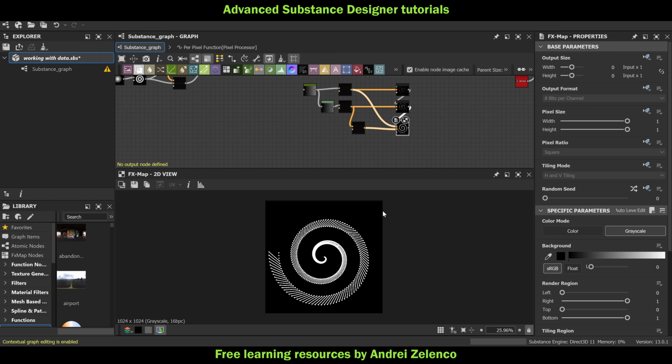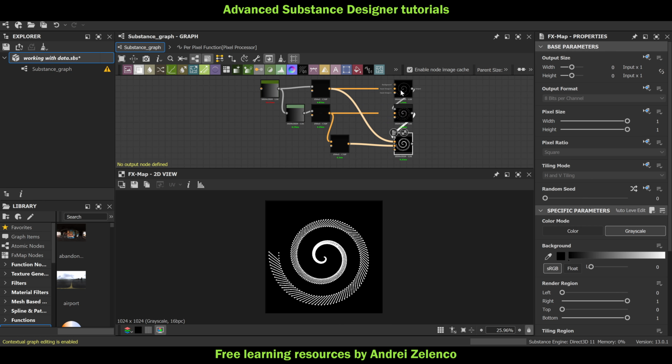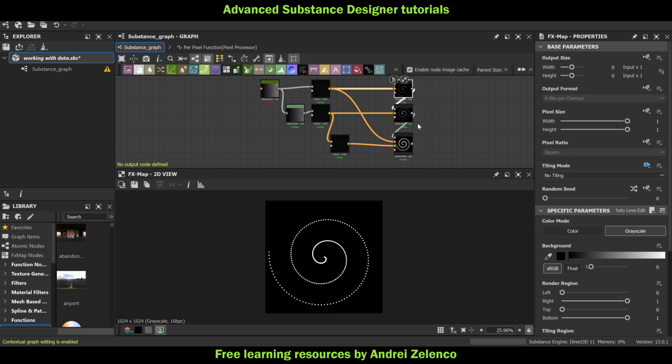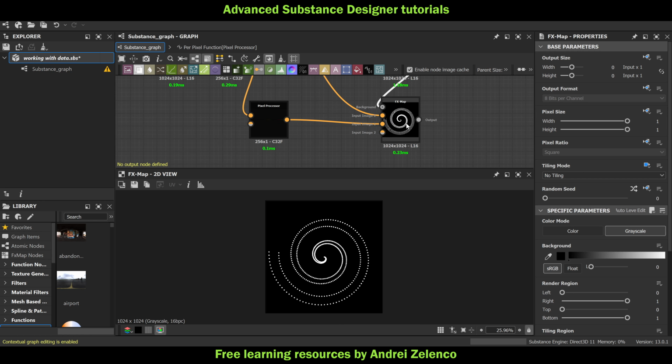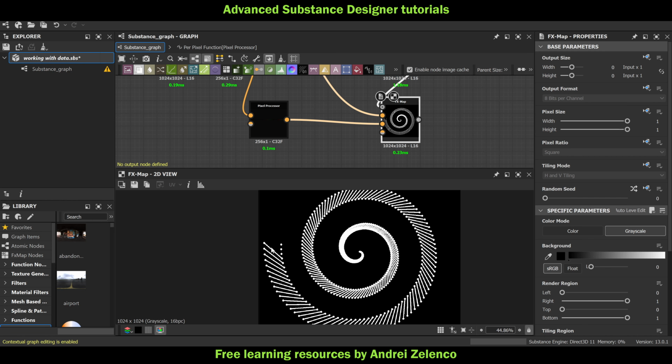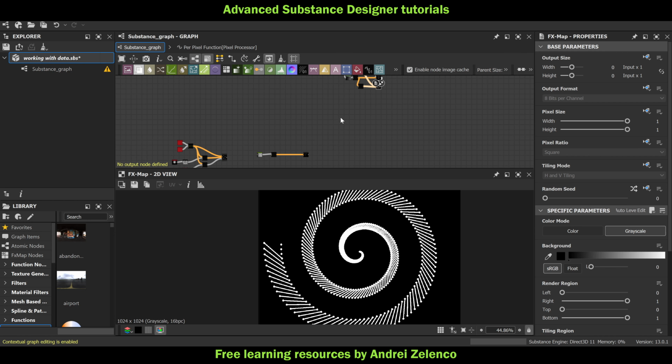In the third example, we created two spirals with two sets of points. One is larger, the other one is smaller, and we add them together. And the final step is to create lines that connect both points from both spirals. Good.